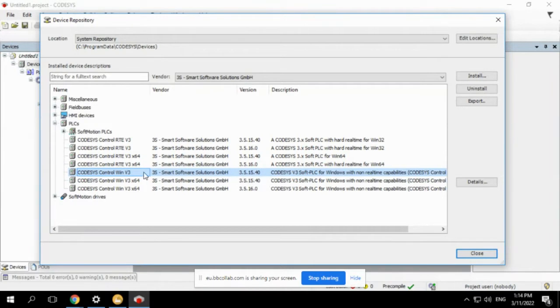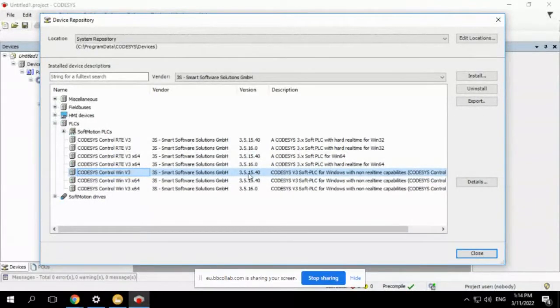So you'd find that you have one that says 16, like in this case, it says 3.5.16. But if it's on version 3 and it says 16, please, you are required to uninstall the version 16, or the service pack 16.